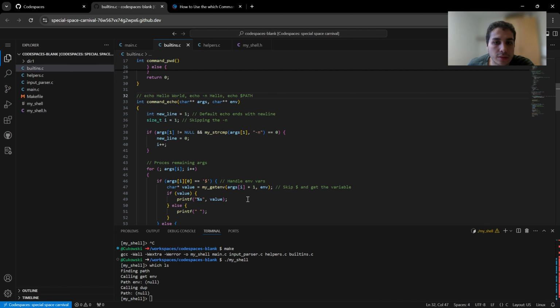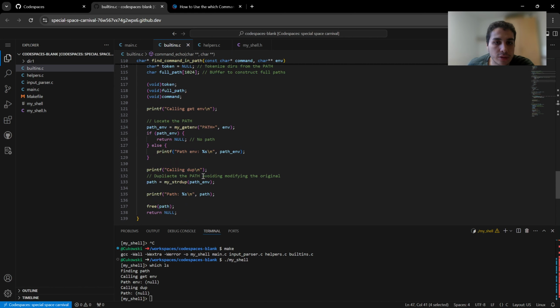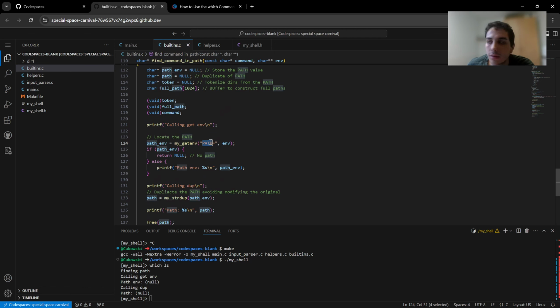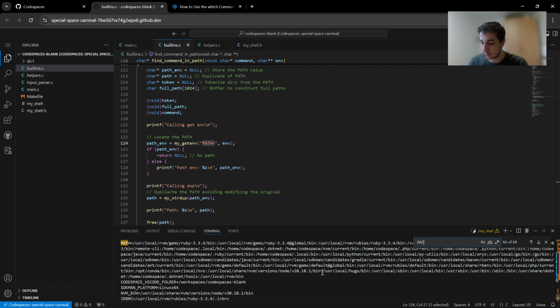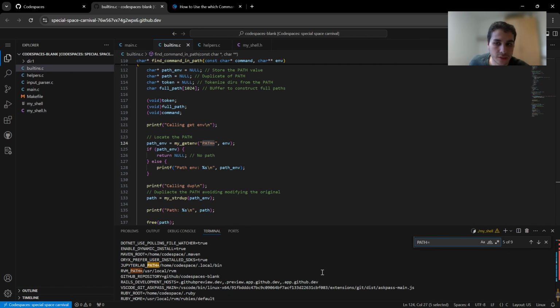So I wonder why this doesn't want to work, because I know that we are supposed to look for PATH and equal sign in our environment. Let's say env to a front PATH equals.